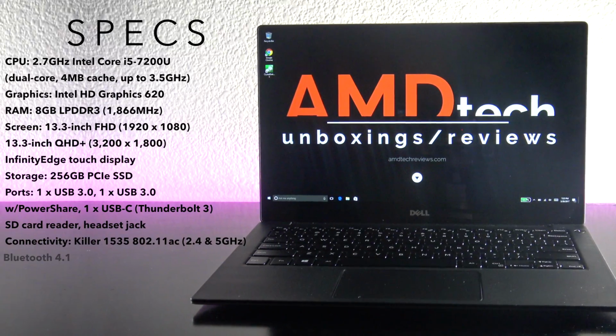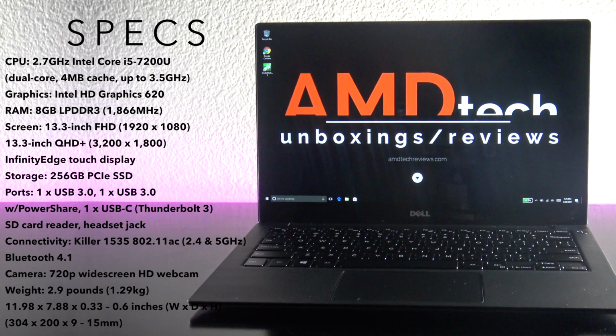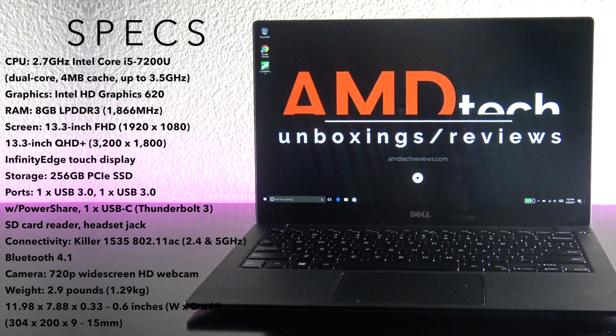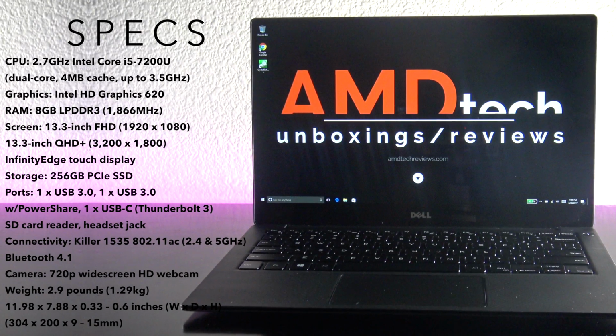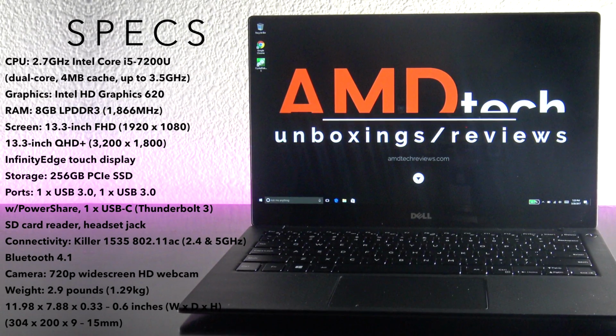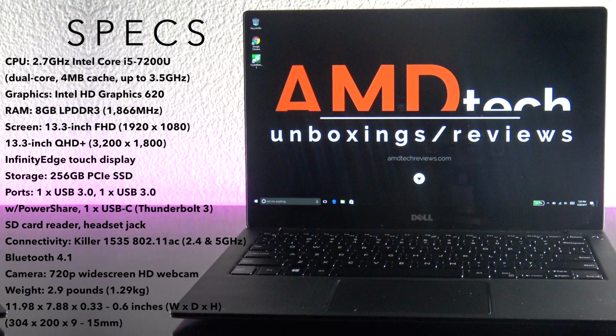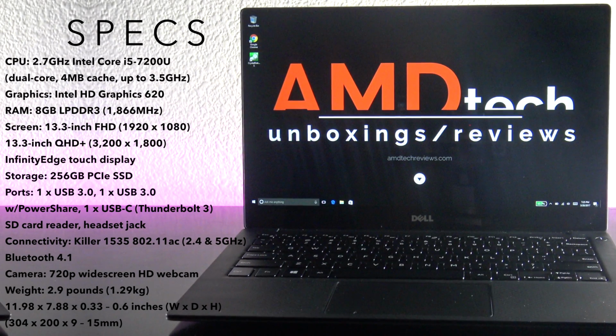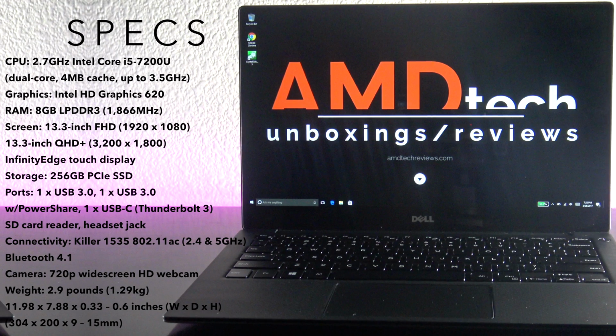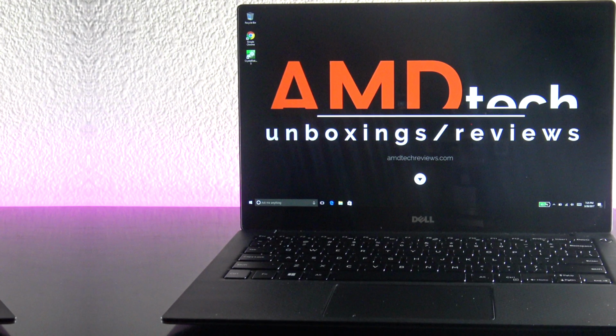But what you get under the hood is the Intel Core i5-7200U CPU. It has 8 GB of RAM, and it was supposed to have 256 GB of PCIe SSD. Another mistake Amazon made by sending me one with a 128 GB SSD. Needless to say, this unit is going back, but I still gave it a full review nonetheless.